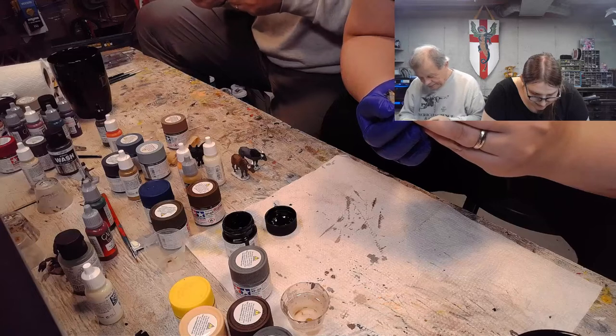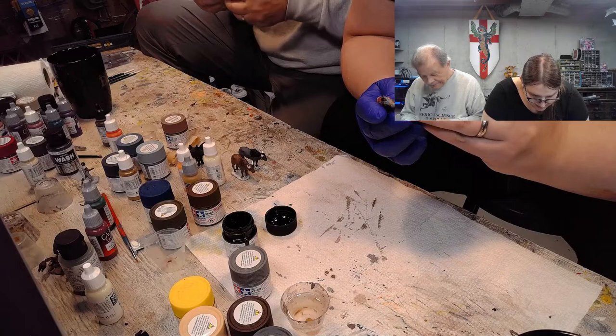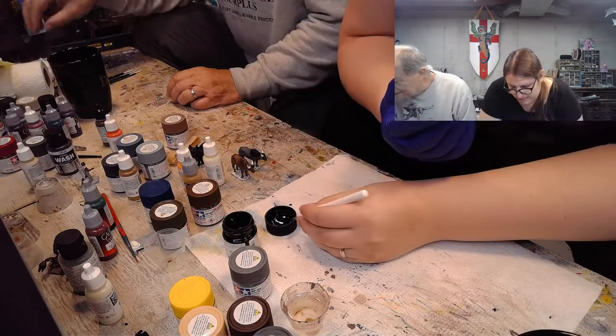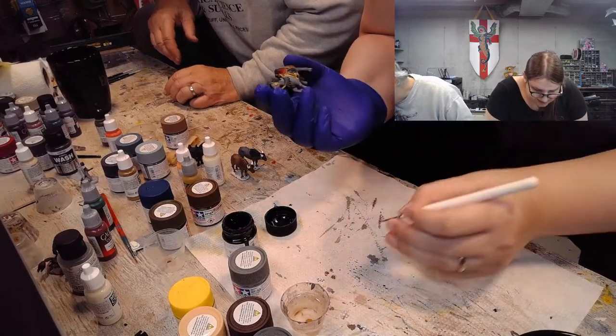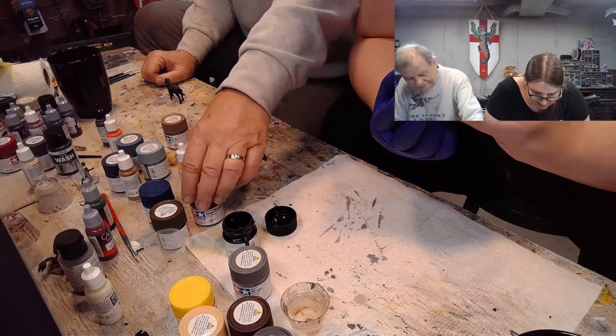So what color should I start with here? Brown, maybe? For the horse? Yeah, reddish brown could work. I'll use red brown then.